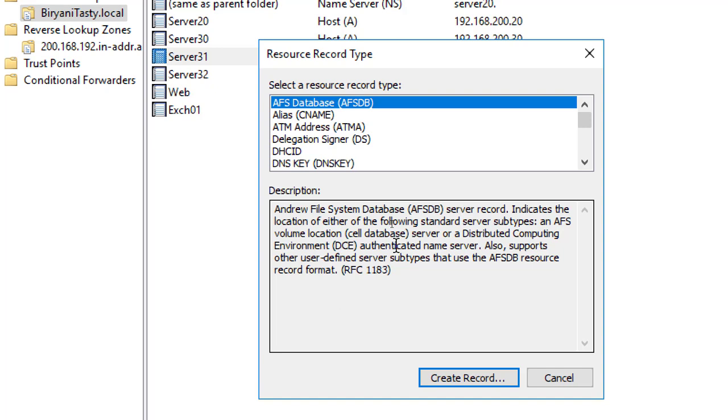So if one record was for Exchange server, right? But that was for any Exchange server in general. This is for specific database technologies, created by specific vendors, that you can create a record for. And when you create a record, clients can easily find the server hosting this type of database, right? So this is one. Then it keeps on going, and you have to know. You have to go to technet.com. Do I really need that record? Normally, when you come to this, you must be following vendor documentation to do anything about that, right? Otherwise, these are not day-to-day use records there.